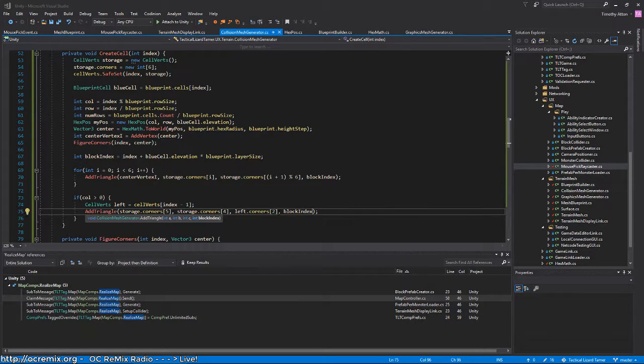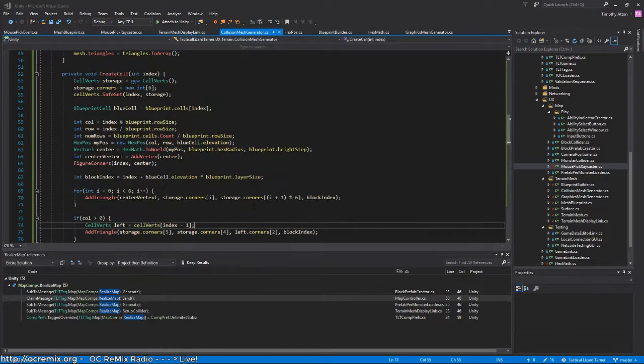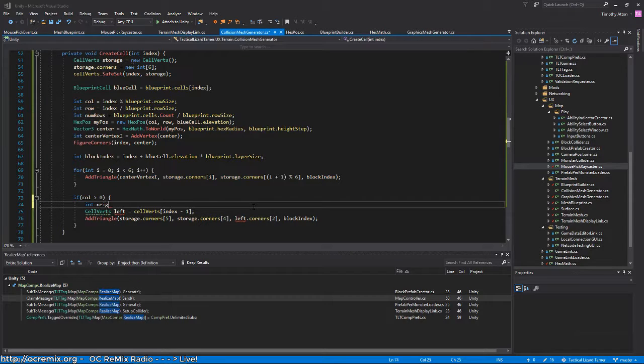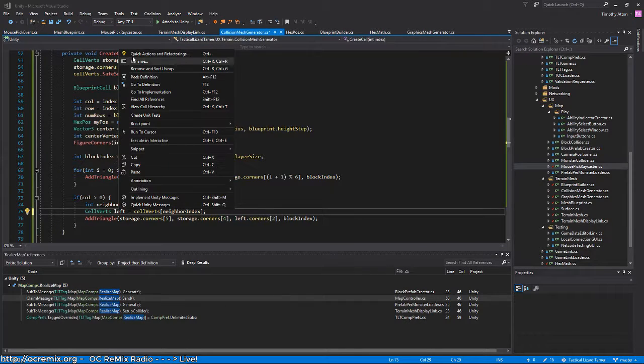Oh, actually it could be the neighbor if it's higher than us. Okay, so yeah, we need to look at that. Neighbor index is index minus 1, just so I don't have to keep recalculating that.